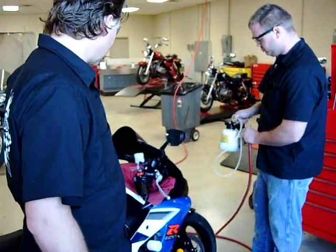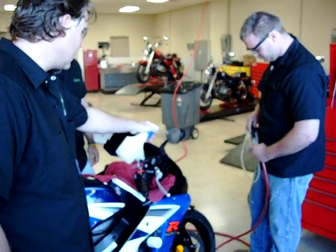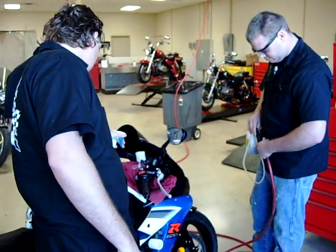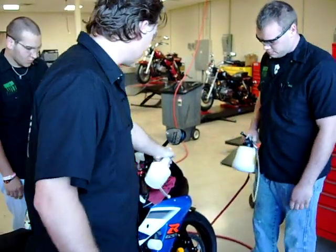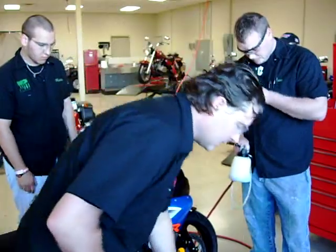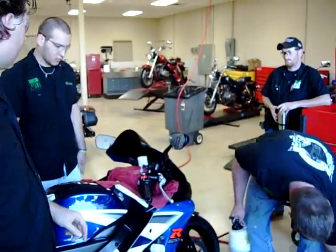We want to make sure we're ready to go. We have tons of soapy water sprayed all over this vehicle so we aren't getting any brake fluid contamination on the paint. We do the mirrors, we do the gauges — it looks like we didn't, or it's just dried up on us. That brake fluid, when it splatters, DOT 3 or 4 eats paint like crazy. So we're good and full.